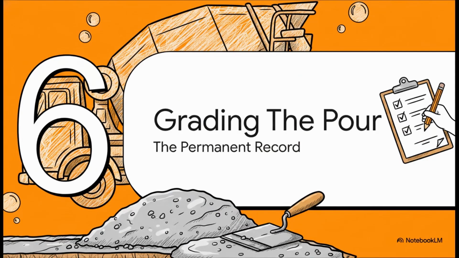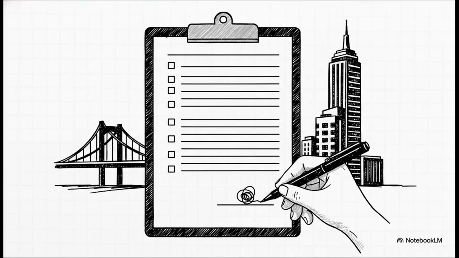Let's wrap up with Section 6, grading the pour. So how does all this tactile, physical labor translate into a permanent legal record? Well, the reporting requirements are incredibly strict. You have to document the source, the exact date and time, and precisely where this specific batch of concrete was poured into the structure under construction. It demands the identification of the certified lab, the name of the technician who performed the test, the air content down to the 0.1%, and the signature of a reviewer. This ensures absolute traced accountability for every single batch of concrete supporting our bridges and skyscrapers.